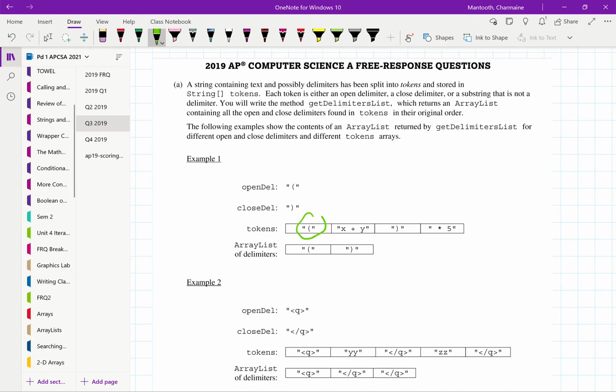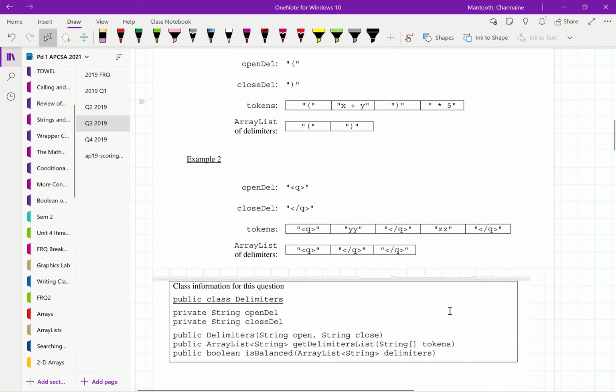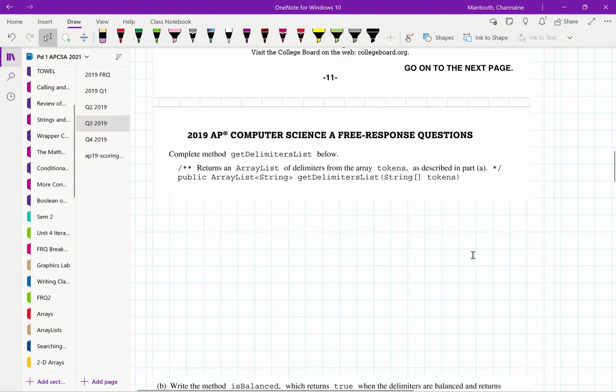You will only find one type of delimiter, an open delimiter and closed delimiter. So you wouldn't have the HTML mixed in with the mathematical ones. So example 2, again, the open delimiter is this, the closed delimiter is that. You're not going to find any other kind of delimiters in there, just substrings.